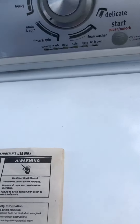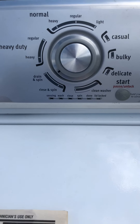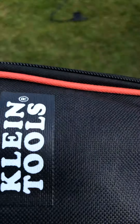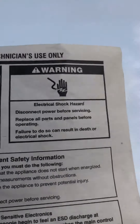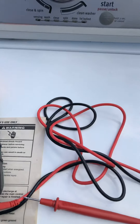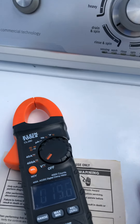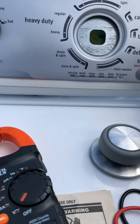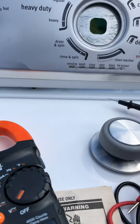You play around with that for a couple of hours and come up with nothing. The only real thing you can do is get your voltmeter out. Put it on volts AC — alternating current, not direct current. You're going to pull this little button off and put one tab here in the hole.